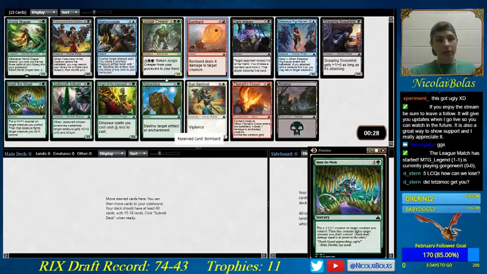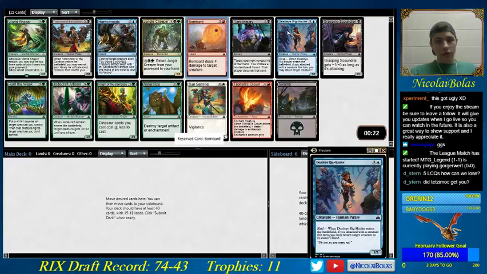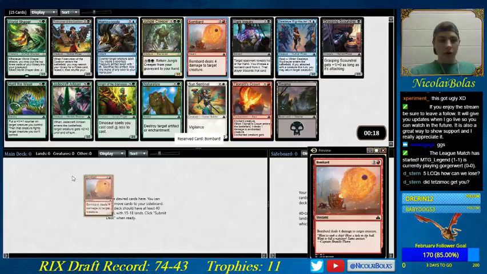Hunt the Weak is also good, so I would take Hunt the Weak if Bombard were not in the pack. And then maybe I would take Rig Hauler or Forerunner, one of those two. But pretty easy pick with Bombard here.